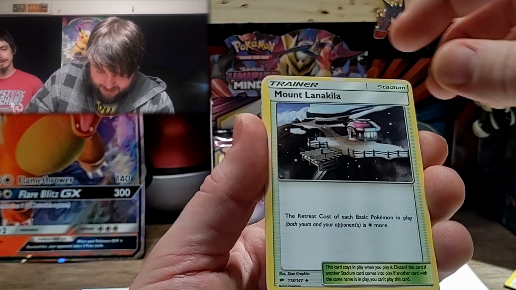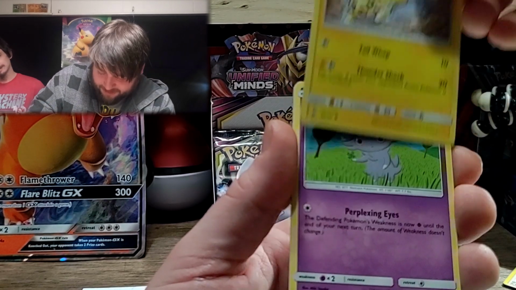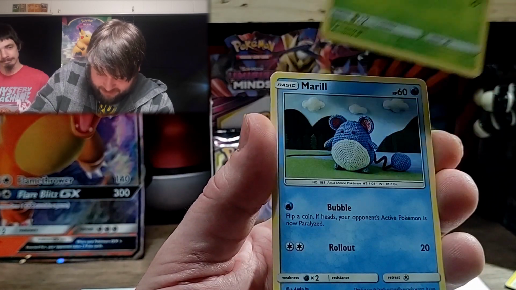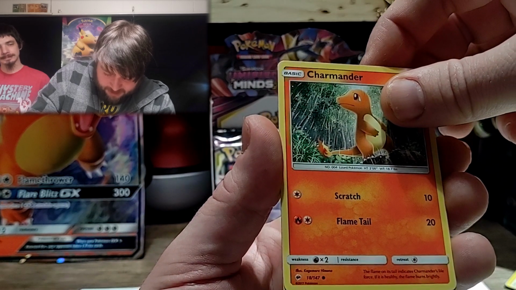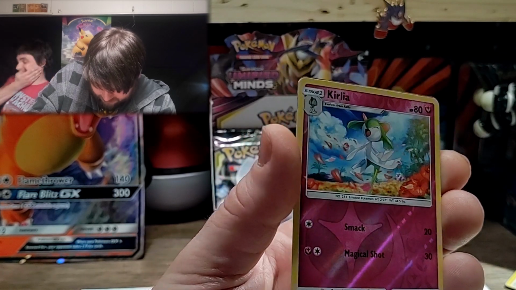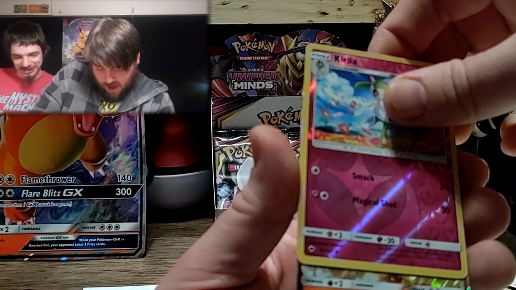Electabuzz, Montalana Killer. Killer. I'm a killer. Killer Alex. Pikachu. Gonna throw that one off to the side because that might be half a point. We're not sure. Espeon. A Pansage. A Meryl. Oh, a Charmander. A Curlia? From Ralts, huh? That's pretty sweet. I like that. Oh! There's some points in there. This better be something good.